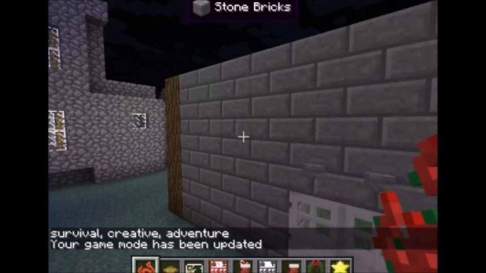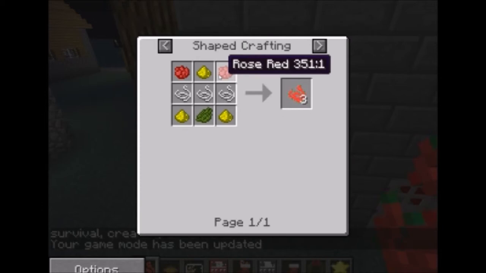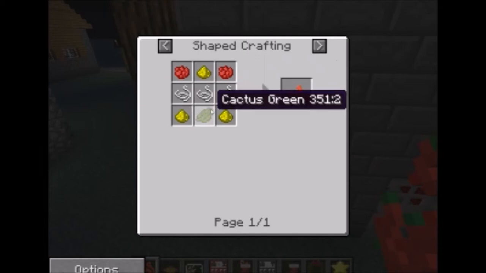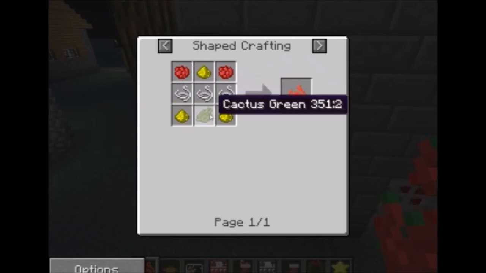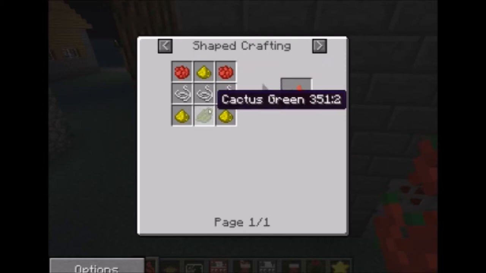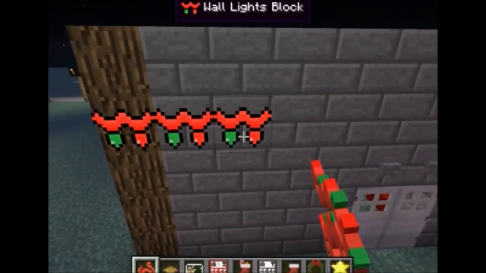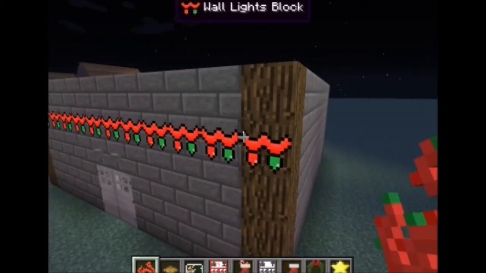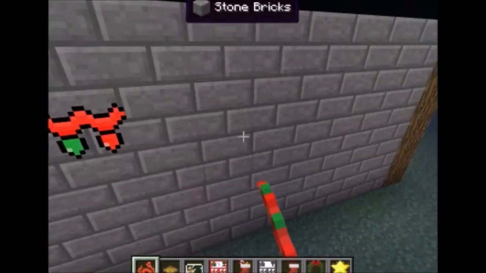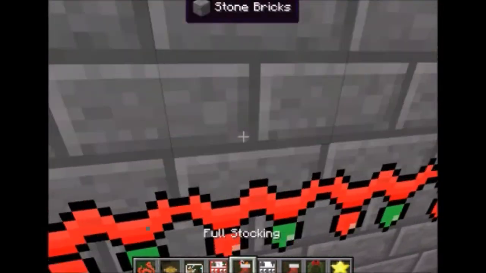There we go. So now we have the Christmas lights, which is crafted by two red dye, three glowstone, one string, and green cactus dye, and it will give you three lights. And basically, what you do is you hang it up, and then you have cool little decorations. They sound like wool, but I don't know why. I'm pretty sure lights don't sound like wool, but you know what? I don't judge.